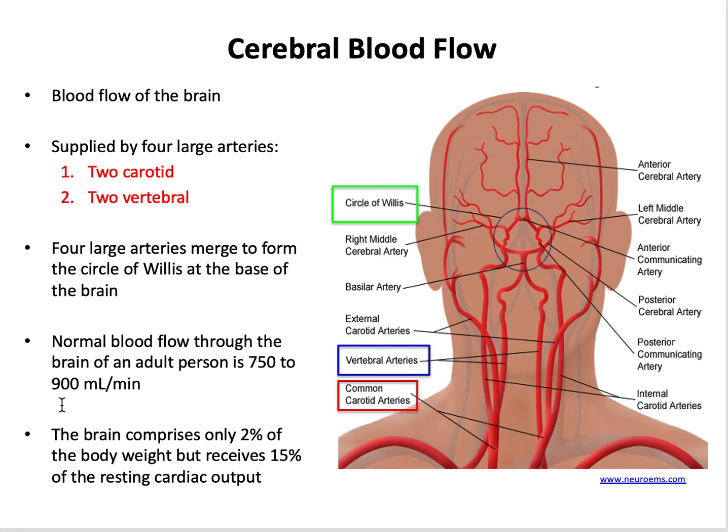So lots of blood going to the brain. So although the brain comprises only 2% of your body weight, it receives 15% of resting cardiac output. To give you something to compare that to, at rest, skeletal muscle accounts for 20% of the cardiac output. And there's a lot more skeletal muscle than there is brain tissue, right? So almost as much as skeletal muscle, but the brain only comprises 2% of body weight. Main thing from this slide that I want you to know or be aware of is the fact that, what's the function of the circle of Willis?